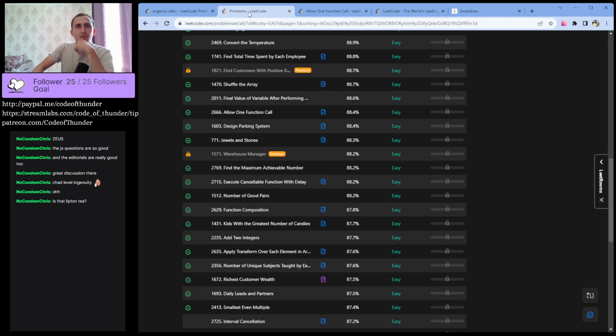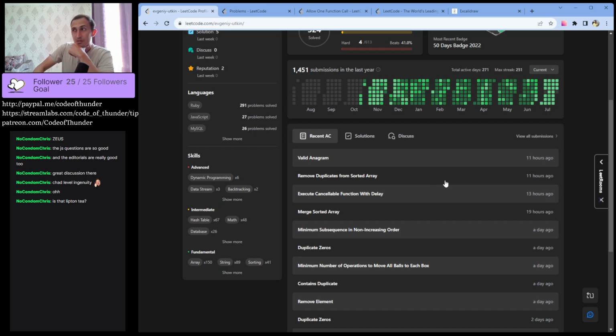Now let's go for another problem that I tried to solve for 4 days now. It's our favorite problem about a rectangle. I think I'm gonna solve it today. Yes, it's a Lipton tea. They sell it all over the world. Well, not today. Enough with JavaScript for today. Unless you want to spend like a whole week with me while I try to solve another JavaScript problem. So, where is my favorite rectangle problem?